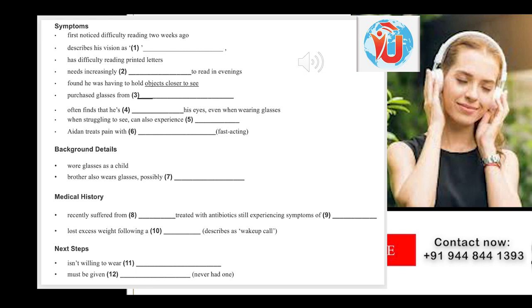Anyways, it kind of felt like everything was fuzzy around the edges and I just couldn't see the letters clearly. After talking to my daughter, she mentioned that I've been using increasingly more light to read at night and even pulling things closer to me to read. I hadn't even noticed. So I went out and got some of those glasses they sell at the pharmacy and they helped, but my doctor said that it'd be better if I came to see an eye doctor.